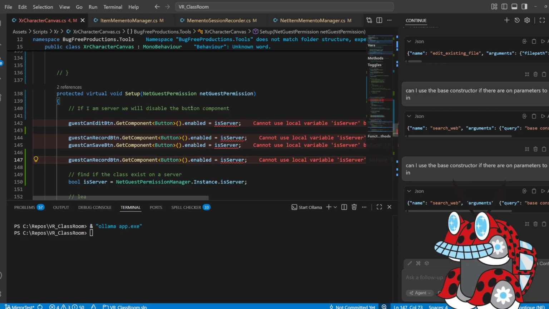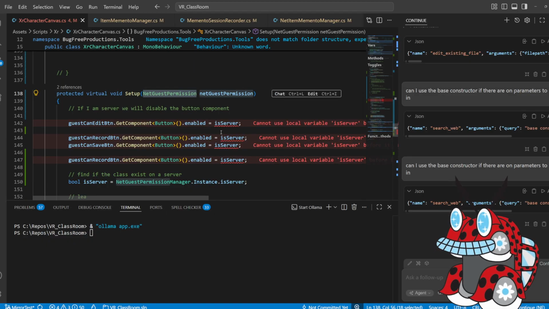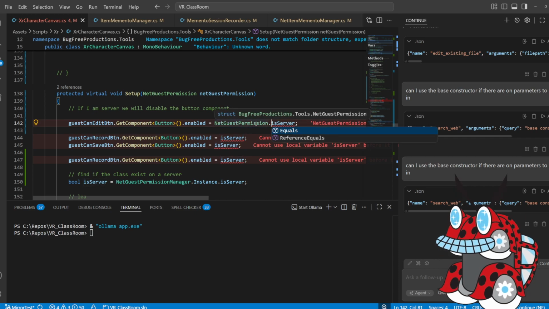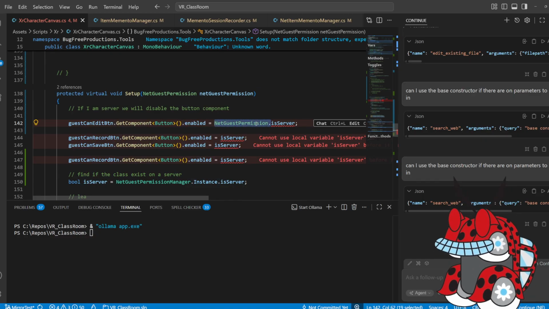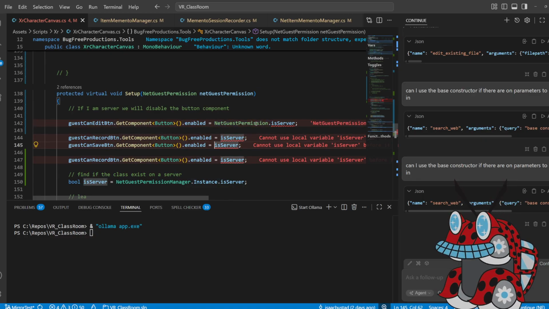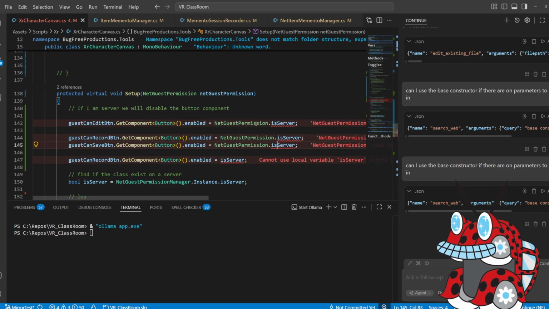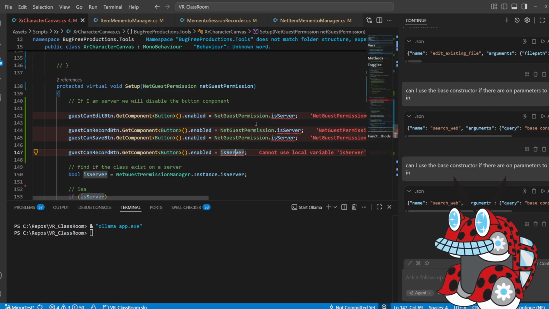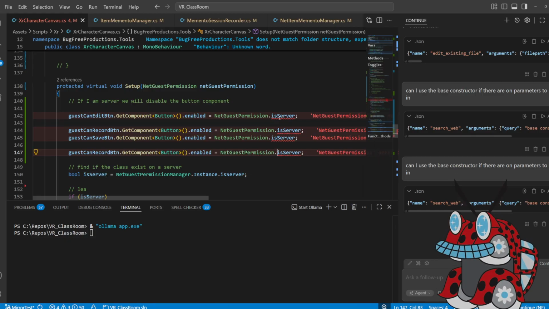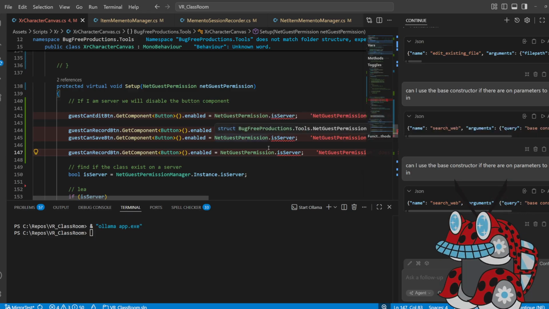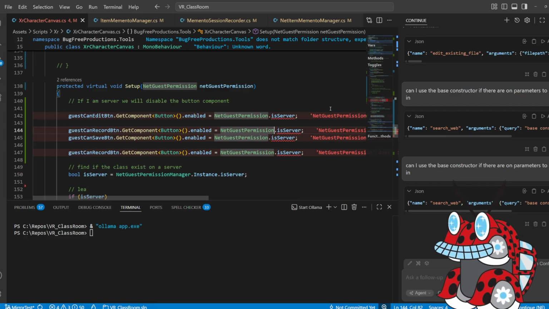If is server. Actually, and then we do that. And then we do a Control V. Go sideways. Control is server. Manager dot.